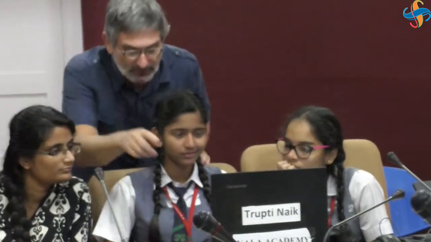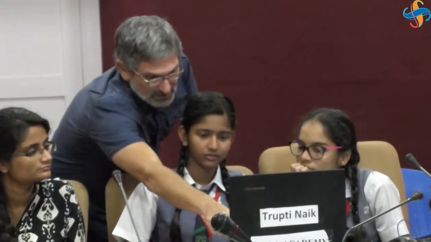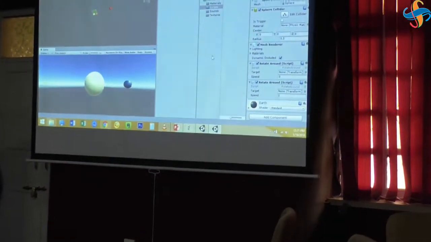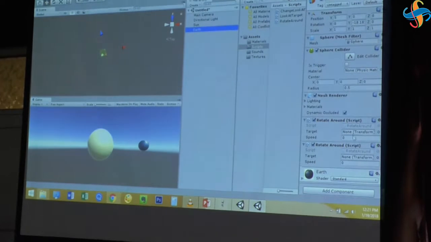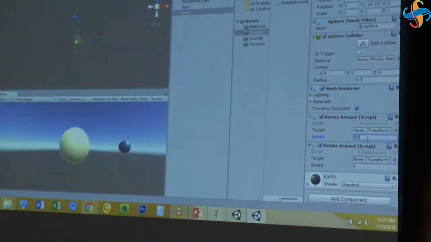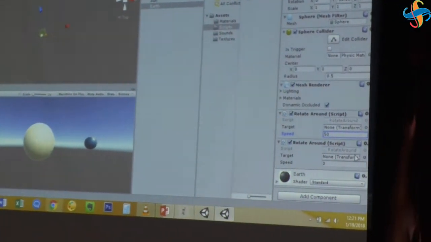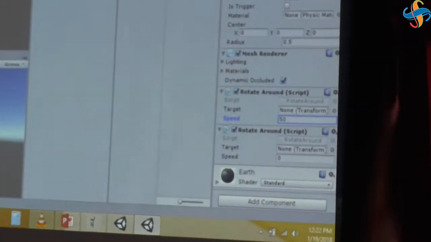All right, so here you have this, which means that it's rotating around itself, but you also want one where it's rotating around the sun. All right, so for those of you who didn't figure it out yet, we have our two scripts here. You paying attention? We have the rotate around script, rotate around script. One of them, we want the Earth to rotate itself, right? So I'm just going to take this and add a speed of, say, 50. But here, I want it to rotate around the sun. So I want to show you a few different ways of changing things.